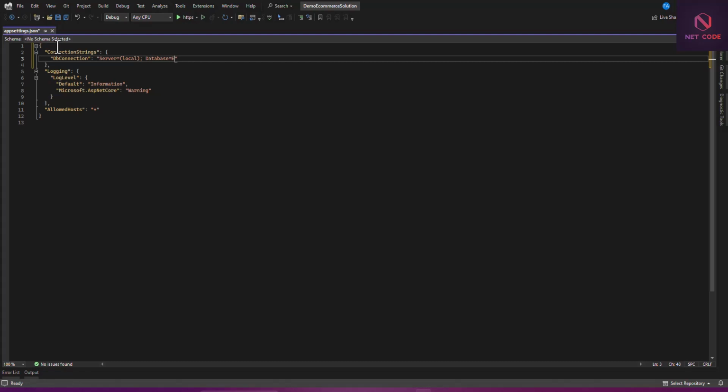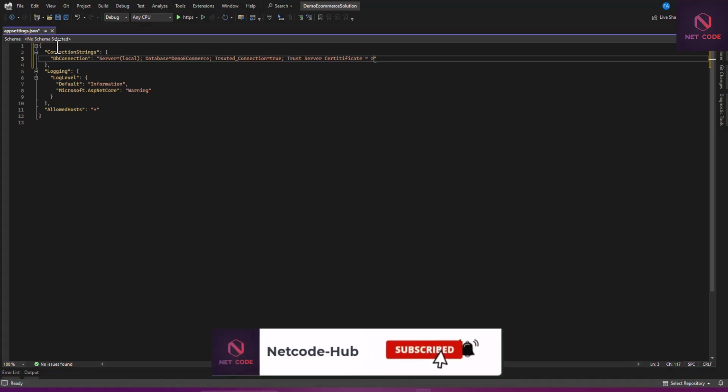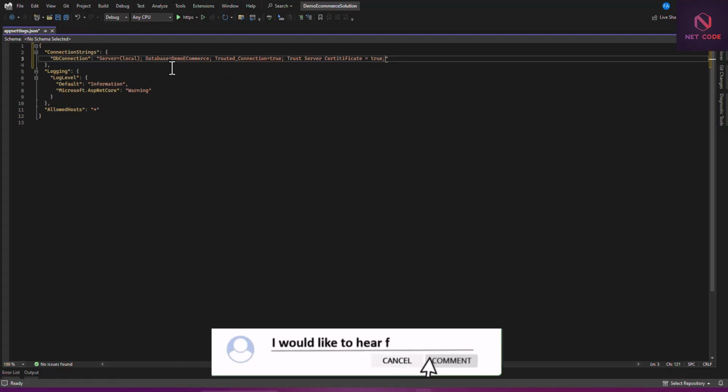Database is going to be Ecommerce, that's the database name. And let's have Trusted Connection, let's set this to true. And now TrustServerCertificate, let's set this to true as well. So this is our connection that we need.